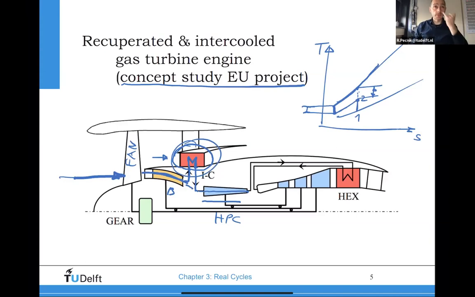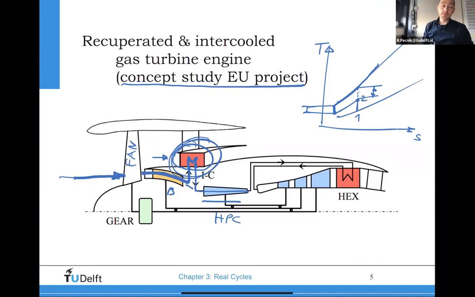So there's several questions here. Why is the choice made to only heat up part of the bypass air and not all of it? I'm not completely sure which is the bypass air. Let's say all of the air that goes through the booster is actually going through this intercooler. I hope this is the question related to this cycle. So the intercooler has the complete amount of the air that enters the booster.